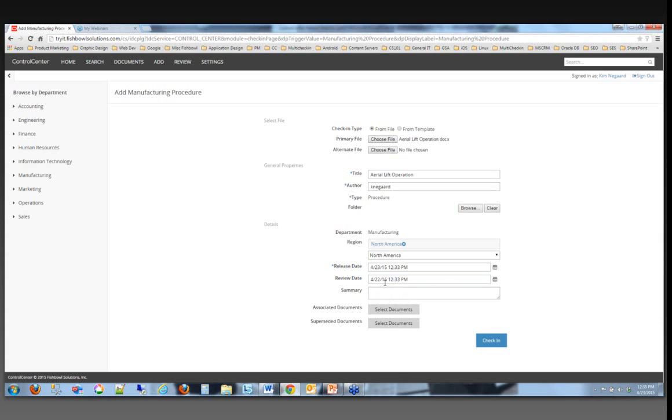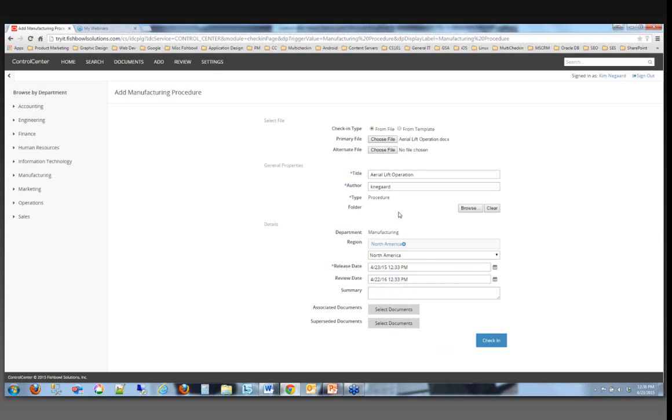So you have both of those options. I wanted to show it here to point out that this is what's going to trigger that document 1 year from now. I have it set to 1 year from now to be due for review. So 60 days or 30 days ahead of that, whatever time frame you choose, it's going to notify me that this document is due for review. I need to go check it out. I need to go look at it and make sure that it's still valid.